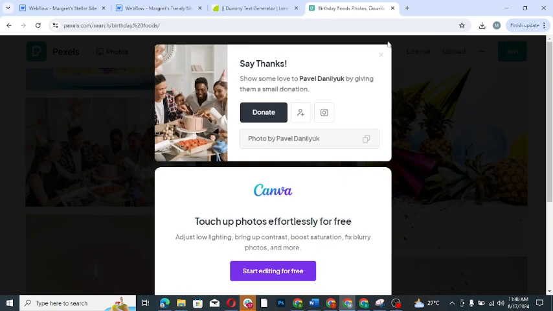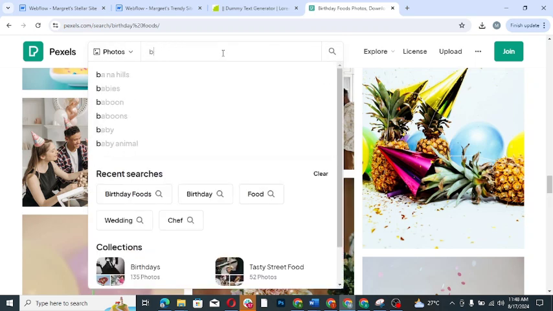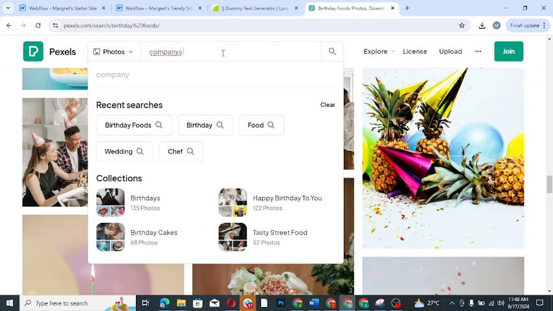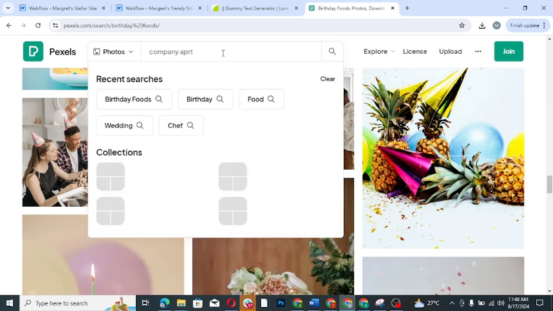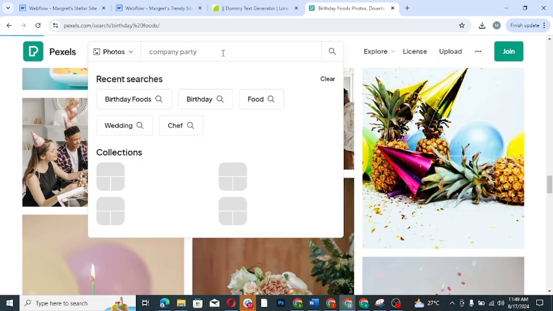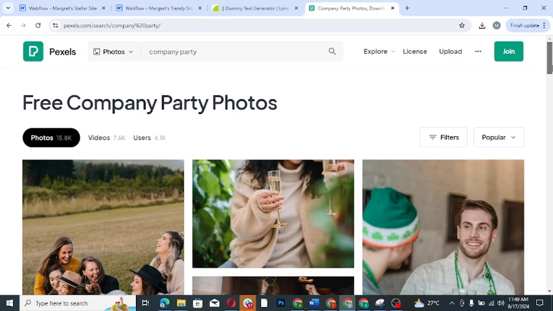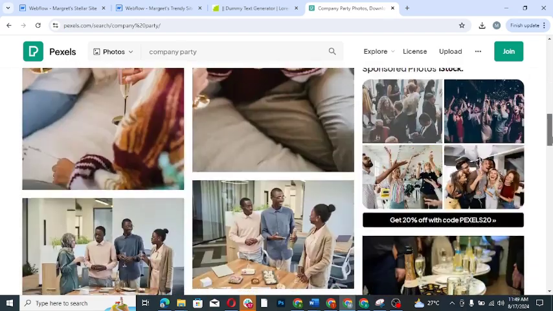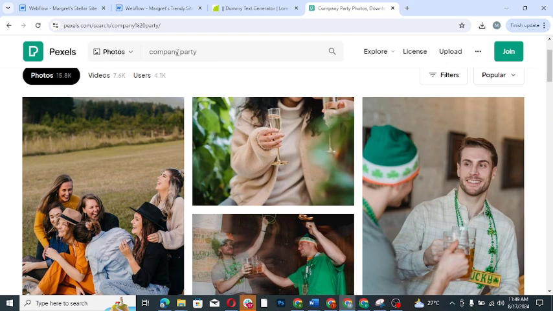Let me come here and search company party. I don't think there's something like that. It's going to give us something like office party. So let's just see. Okay, let me search office party.